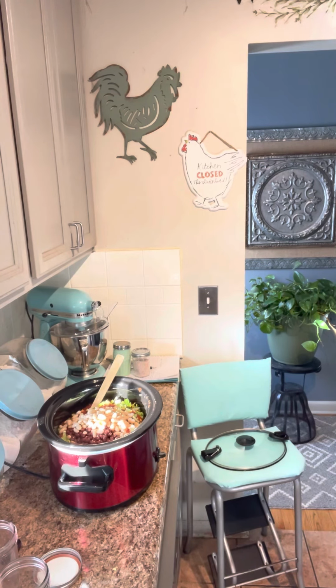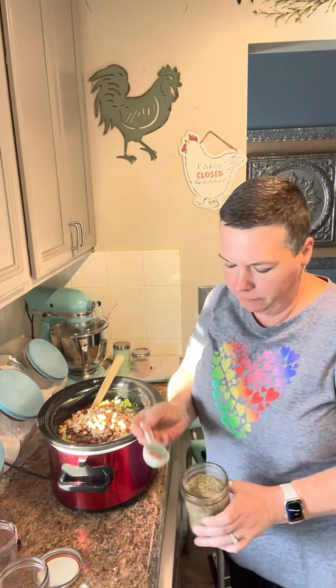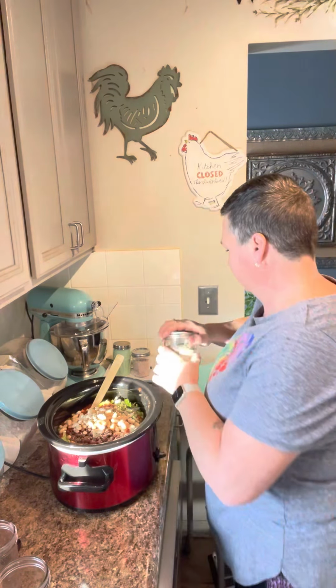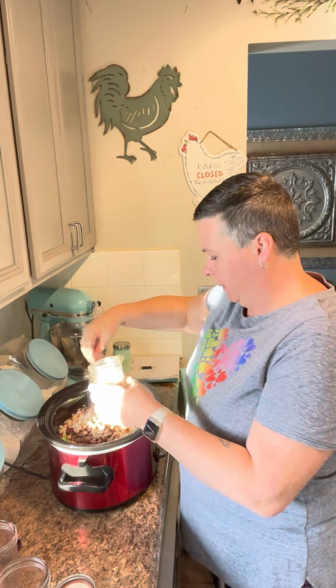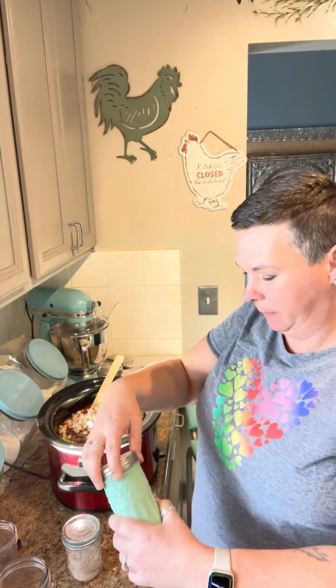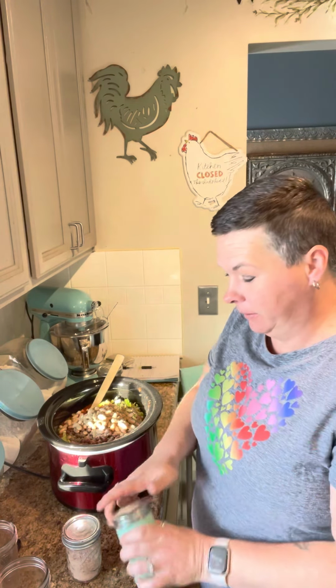We're going to add a touch more of Italian seasoning. I'm going to do about half a tablespoon. Some salt. We use pink salt. Good couple pinches. And some black pepper. I gotta grind some more up. That is really low. Now you're just gonna give this a nice little mix.